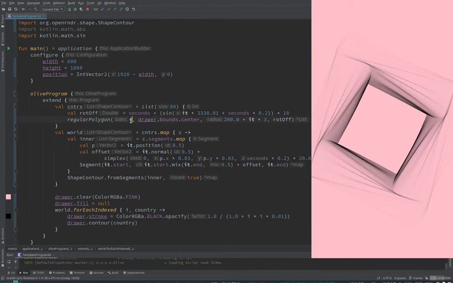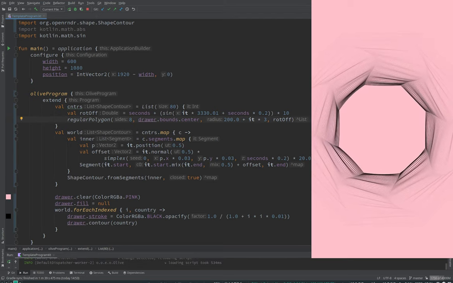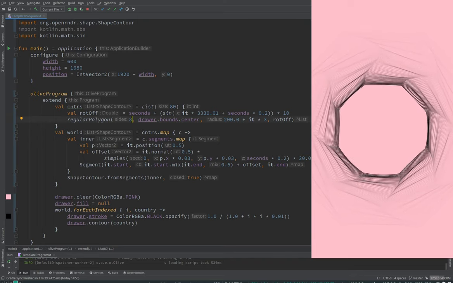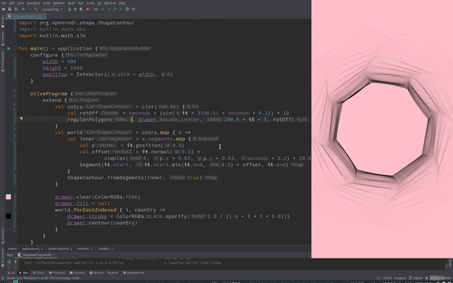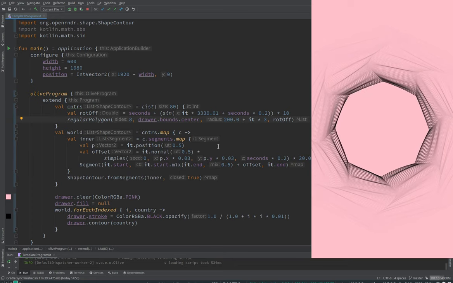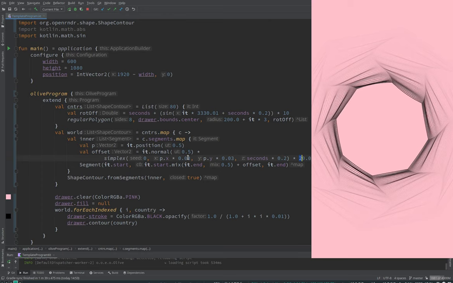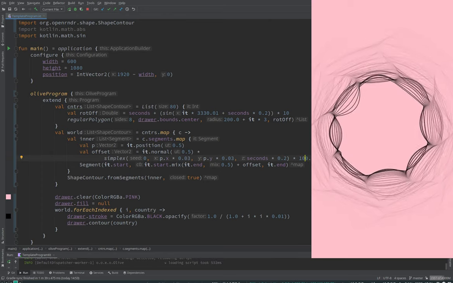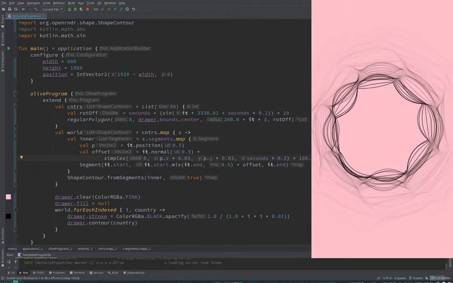Okay, so I think we can wrap up this video where we had a little bit of fun, but also showed how, once you do something for a shape contour using segments, you can do it for any shape contour. This will allow you to explore much quicker. I don't know if the term prototype is correct for art, but let's say so. You can prototype multiple art pieces very quickly, as you are seeing while I speak.